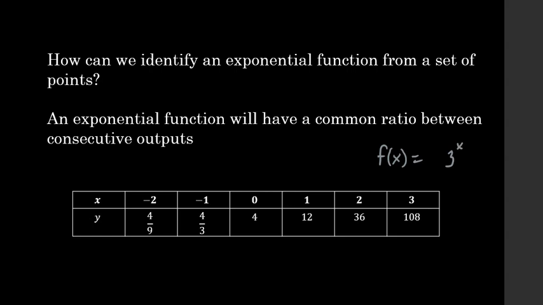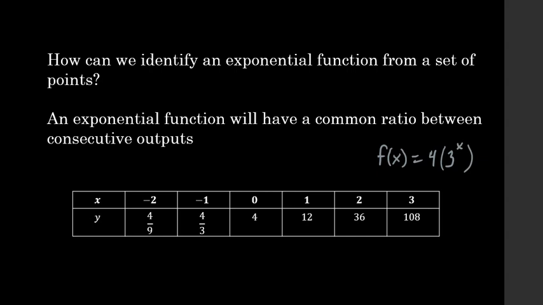At the beginning of the video, we said that the general form was c times b to the x, where c was the value of the function at x is equal to 0. So here, when x is 0, y is equal to 4. So we can write the actual formula for this exponential function. It's going to be 4 times 3 raised to the power x.